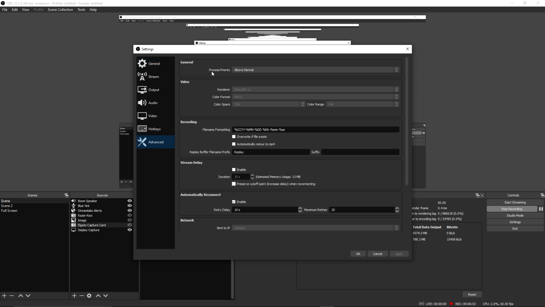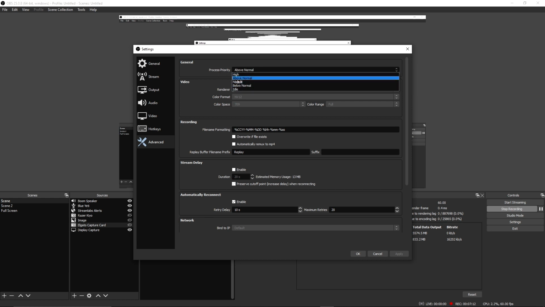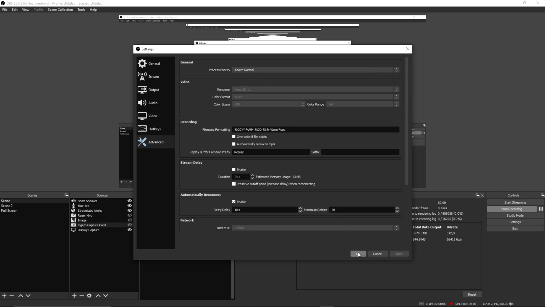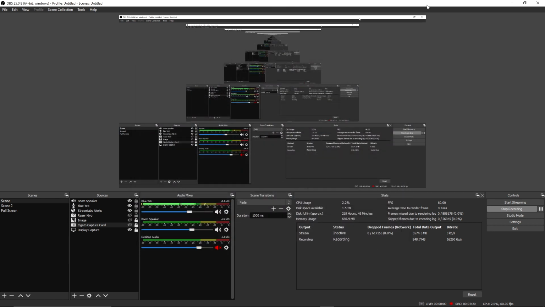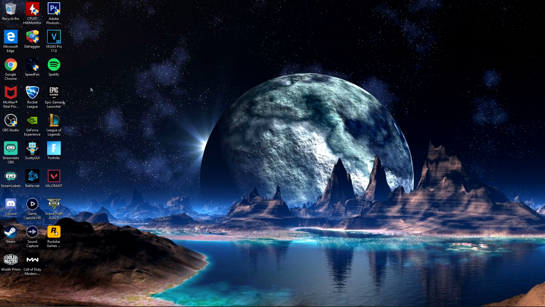It's by getting rid of Keanu and my webcam for a second. There we go. So you go into settings, you then go into advanced, and here you see process priority. That's where you can put the level. The default is normal, but for most people I've seen, they go above normal because they just want OBS to be a bit higher ranked in terms of that priority for your PC. You may need to fiddle around. This might need to go high depending on the power you've got with your computer, but above normal seems to work for most people.